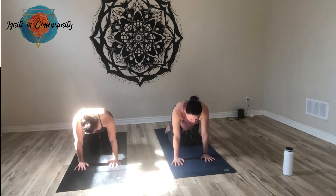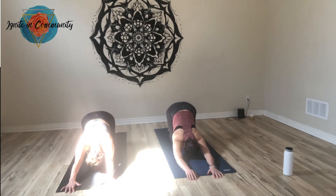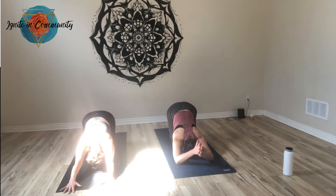From here, let's work puppy pose. It's a nice back bend for anybody that sits all day with the shoulders slouching forwards. Just walk your hands towards the top of your mat. I want you to keep your hips over your knees and then gently guide your chest down to the mat, keeping your hips high. You should feel a stretch around the sides of your back, allowing the shoulders to externally rotate a little bit. Staying here for three more breaths. Maybe taking the hands to prayer behind your head, stretching out the triceps. One more breath.